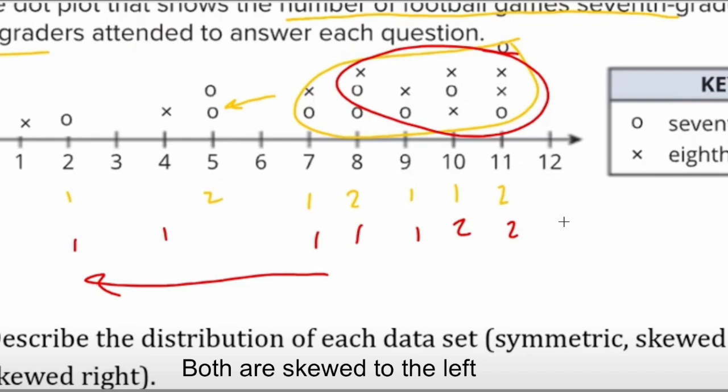And then the last question: do you think, generally speaking, more 8th graders or more 7th graders watch more games? I would probably say 8th graders, just based on the sheer numbers here. You have fewer lower numbers for 8th grade than you do for 7th, so that would be my answer. Again, it's a hard lesson to teach because a lot of it goes by, getting a sense of where the data values are.